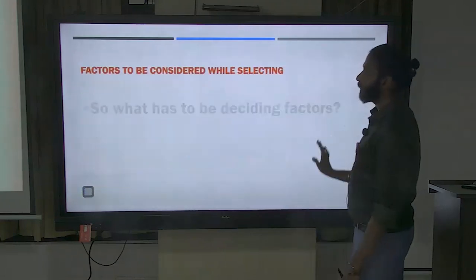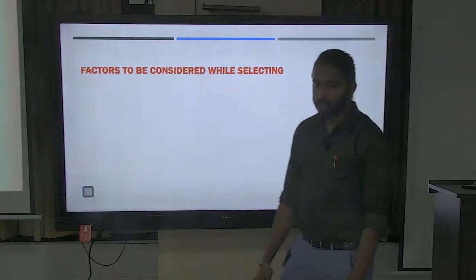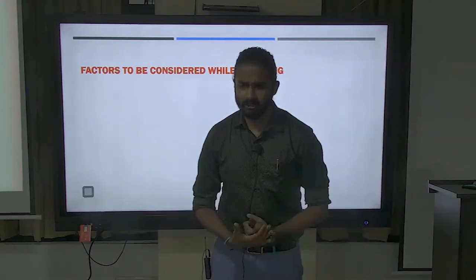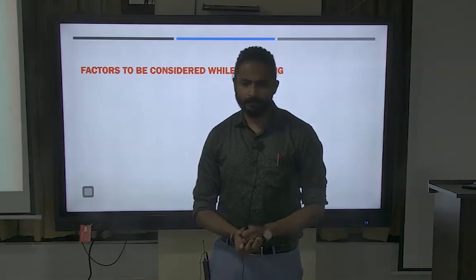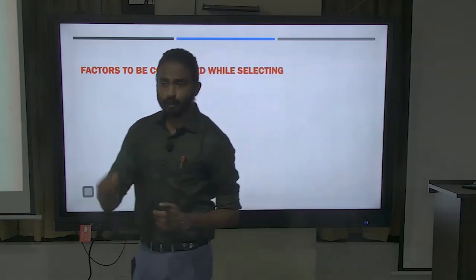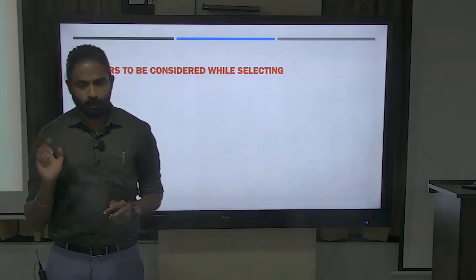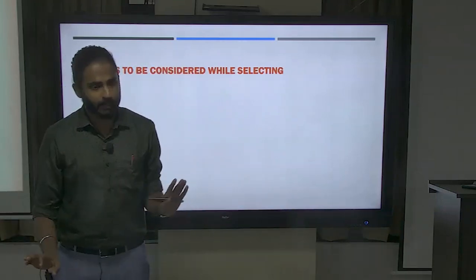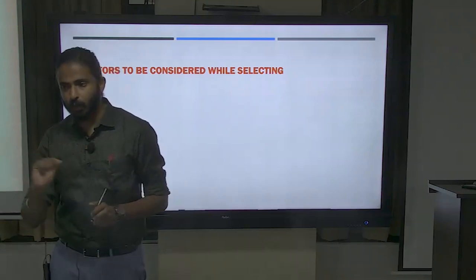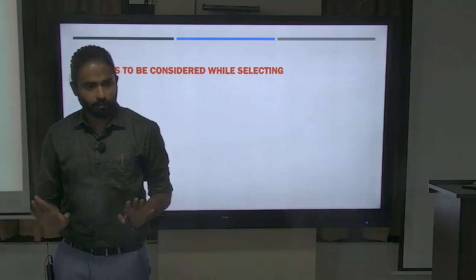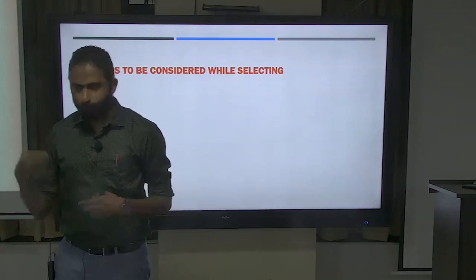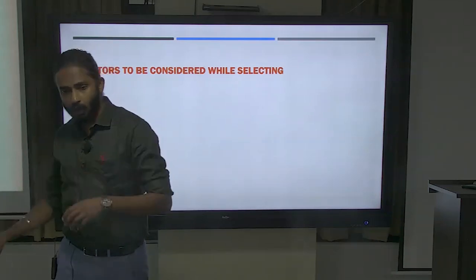Now quickly, what are the factors to be considered while selecting an optional? What is the first factor you can basically consider? Your graduation subject is one area. There are certain areas you can definitely not pick. If you are an engineer you cannot pick medical science, if you are a doctor you cannot pick engineering. So you can easily rule out certain optionals from the list. You have not studied biology, rule out botany and zoology. You have not done science, you can rule out all the science subjects.